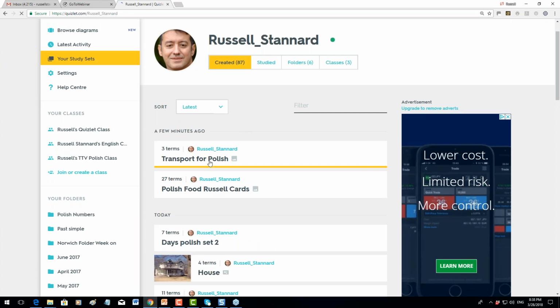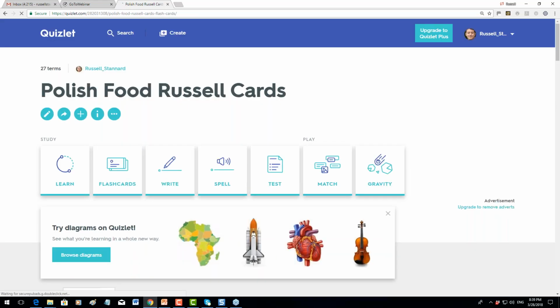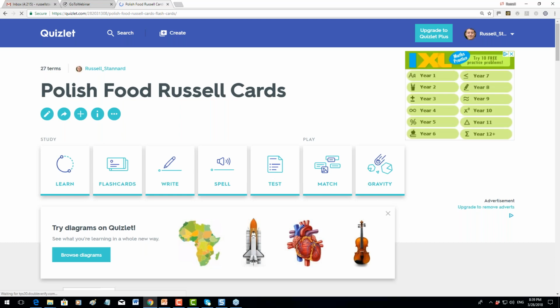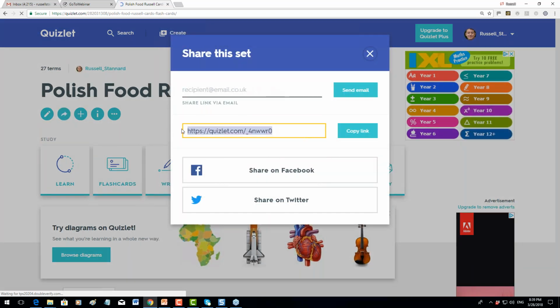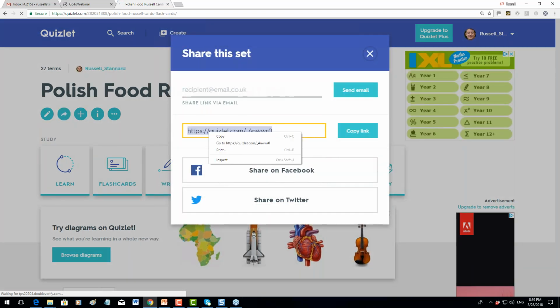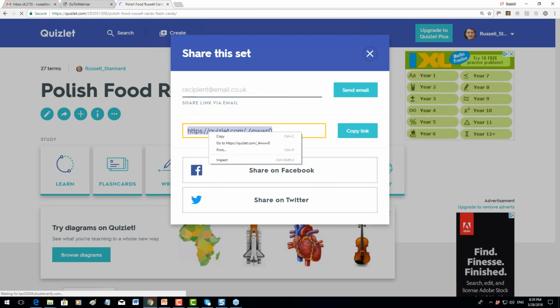When you've got a set of cards that you've created, and if I click on those, obviously, if you created the cards and you want your students to work with them, then the key button for you is always going to be this share button, and that button will allow you to copy that link and then share it in Edmodo, or share it in an email, or share it in Blackboard or share it in Moodle, etc. That is one of the simplest ways of getting your students to access your content.